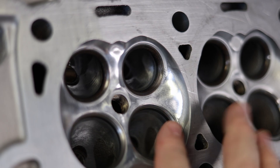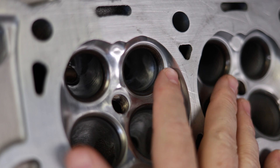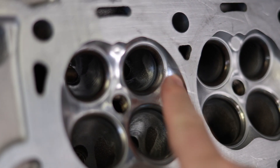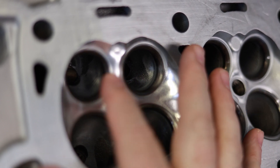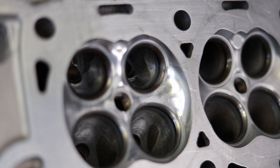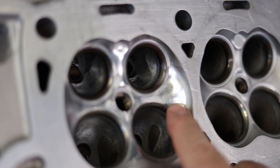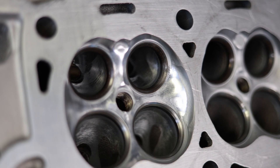We have this practice Gen 2 cylinder head and we just tried the Gen 1 chamber in it just to see what it would do. It didn't clean up right here, so we're just going to clean this up. Everything else seemed really, really nice. It blended everything in just like it did on the actual Gen 1 head. All you have to do here is blend this in, and we're going to re-digitize. This will be for our Gen 2 program.